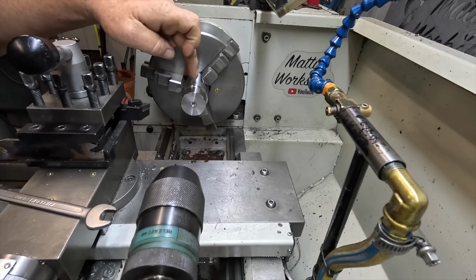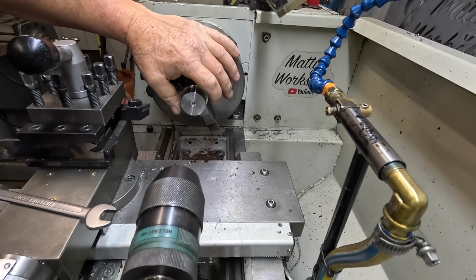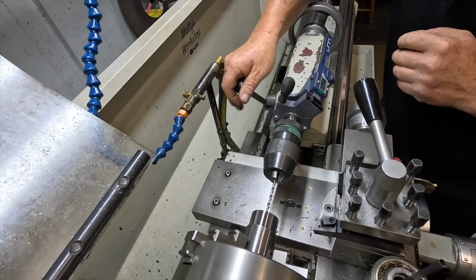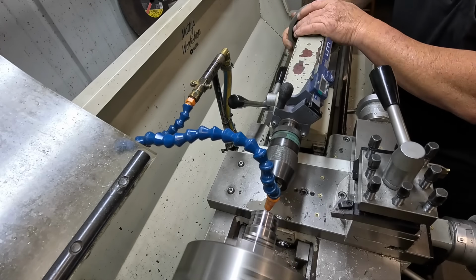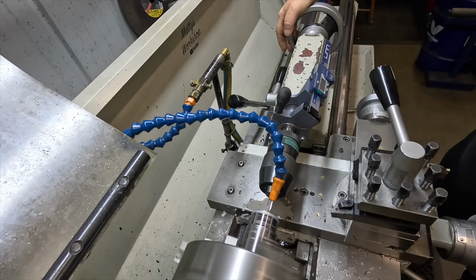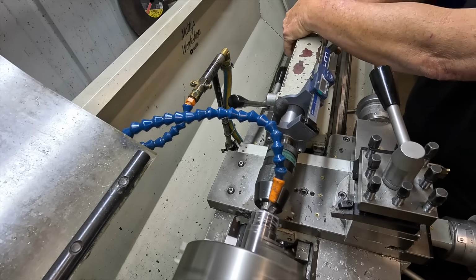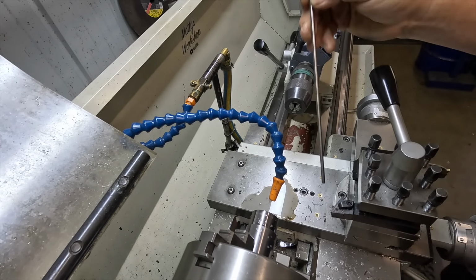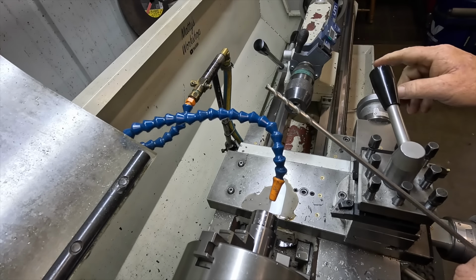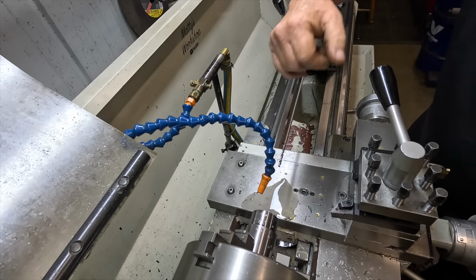So I'm going to put a 4 mil hole, 90 mil deep up there now, and then I'll open it up to the 8.5 for the 8th NPT. I really don't know what that camera angle is going to be like, but that's what you got. So I'm going to run this long drill up there, but I'm just going to put a texture mark on it at 90 mil because I haven't got 90 mil of travel in the quill, unfortunately. It's only got short flutes on this drill, as you can see, so it'll be just in and out each.